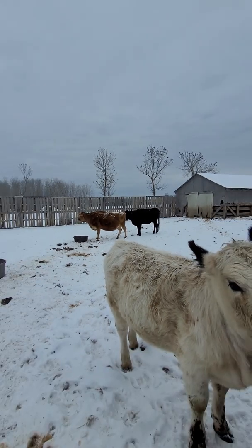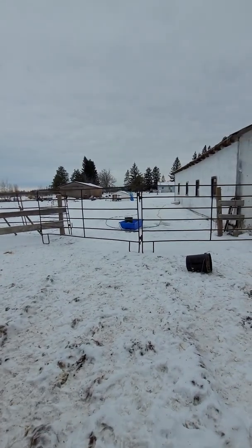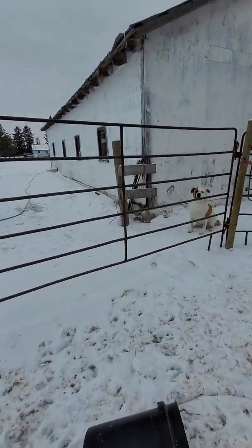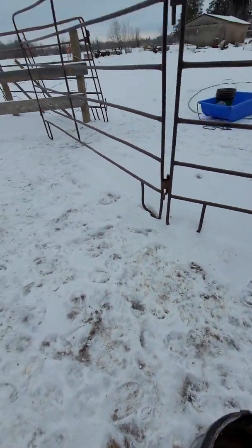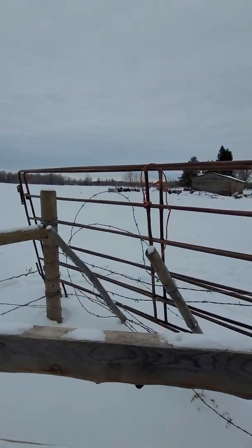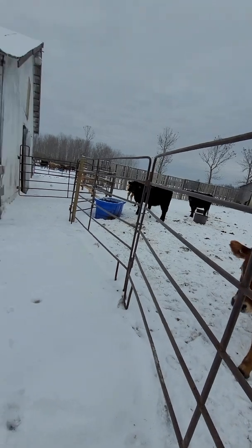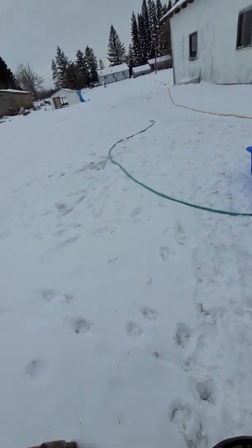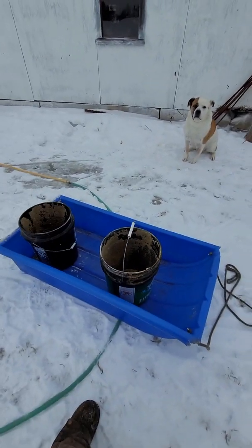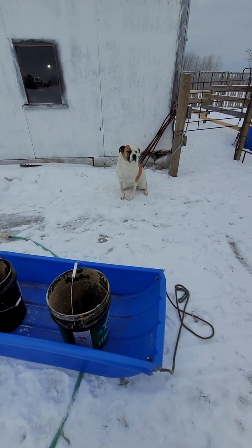Anyways, so 18 of them just split 2 5-gallon pails of a Medipack grain. It helps prevent coccidiosis. We had a real run of diarrhea this fall. It's been an absolutely bizarre year. So we opted to use a bit of Rumensin in our feed. So these pails weigh 35 pounds a piece when they're filled. Times 2, 70. Divide by 18. You can do the math.